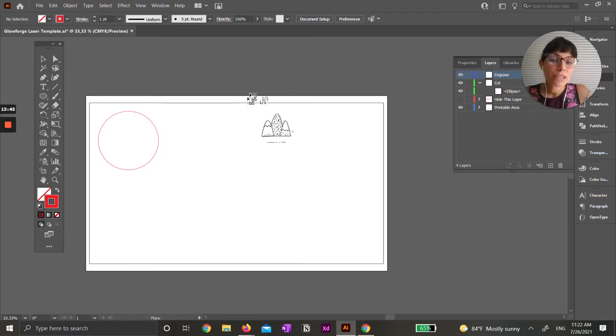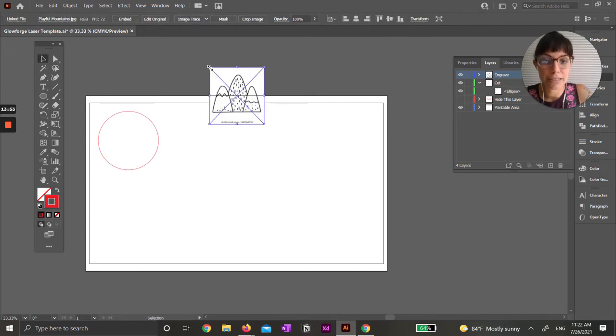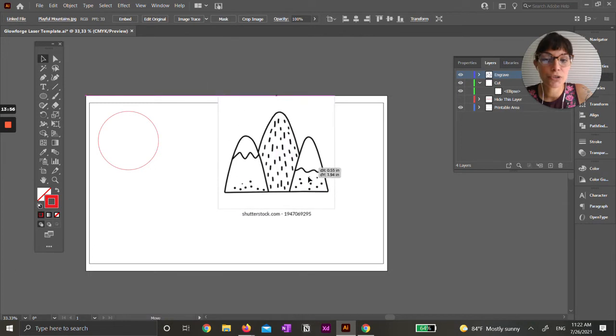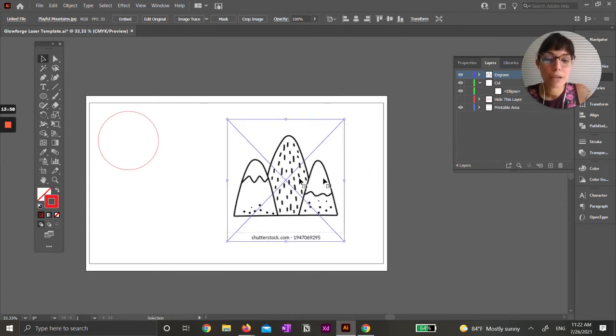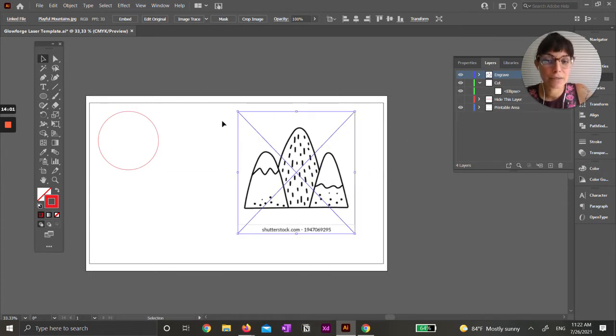Once I hit OK, it's going to hover with a little cursor. You can place it anywhere that's visible to you and click, and just extend it if it's too small. You'll see this little X bounding box around it.